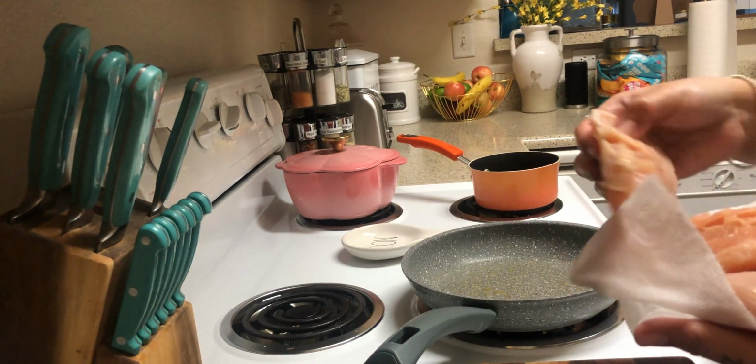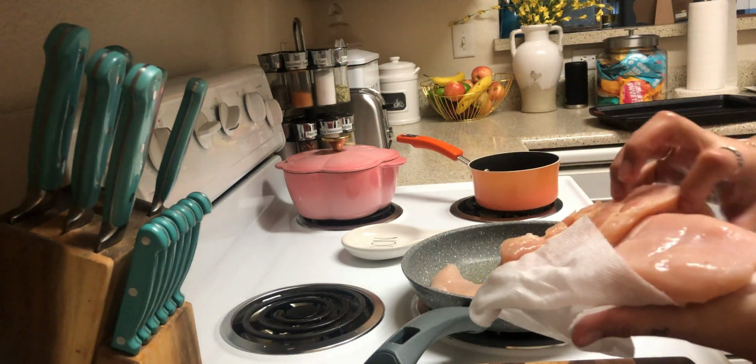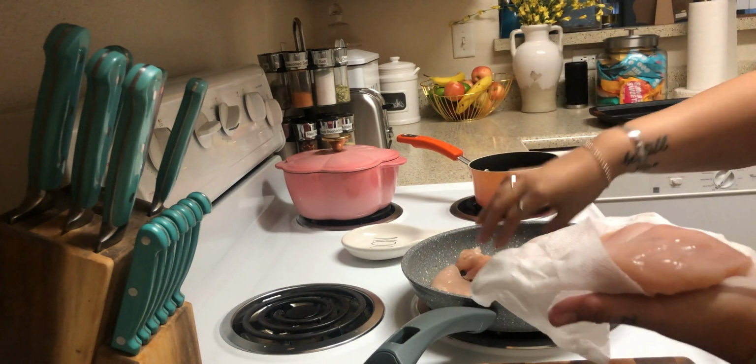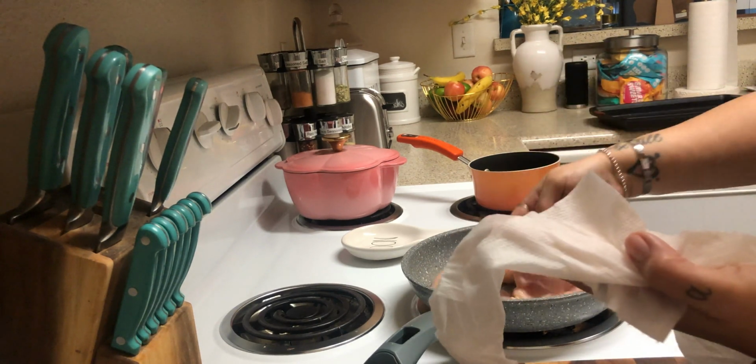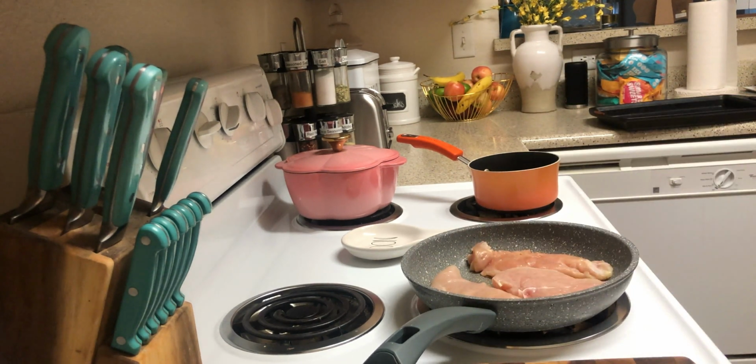All right, so I just washed the chicken, so I'm just going to go ahead and put them on the skillet to cook. I'm just going to go ahead and make 3. I'm only going to eat 1, but I just kind of like to have the chicken ready for the next day. That way I don't have to cook every single day.